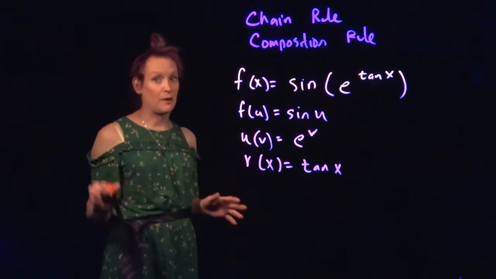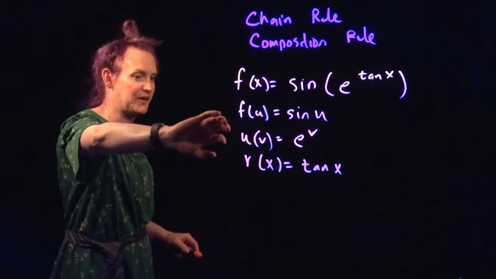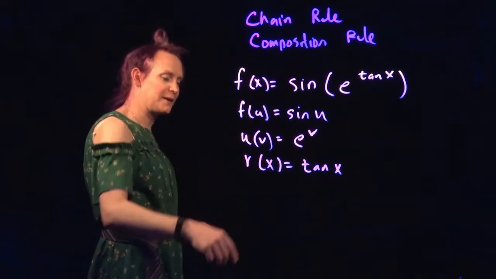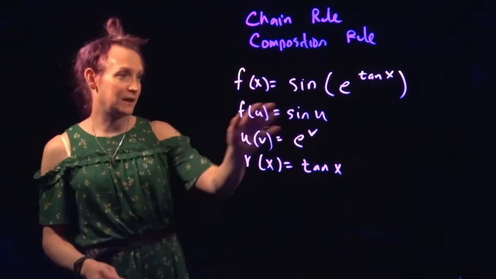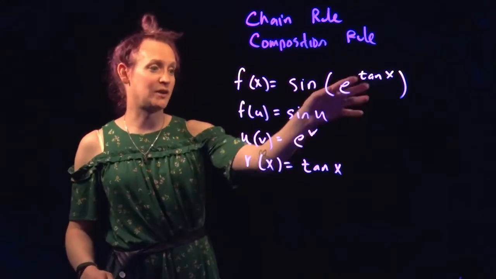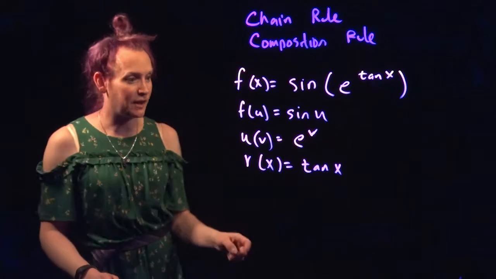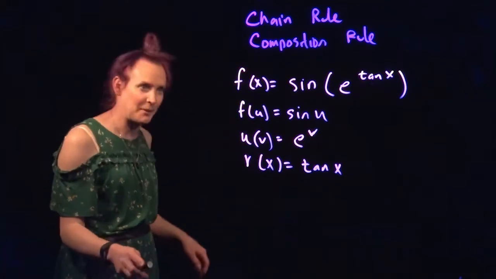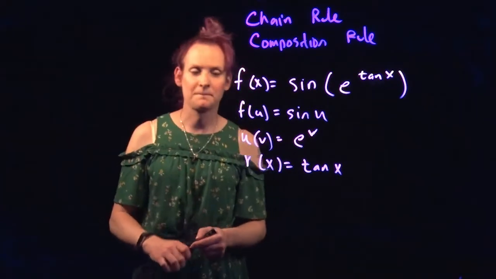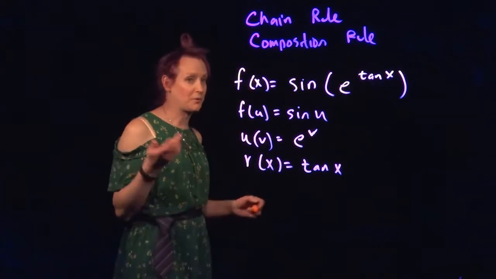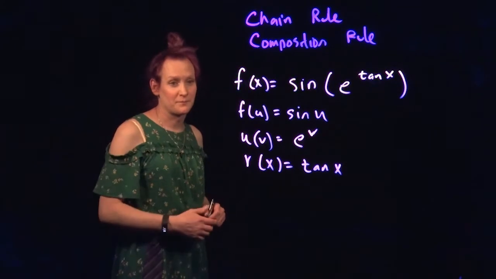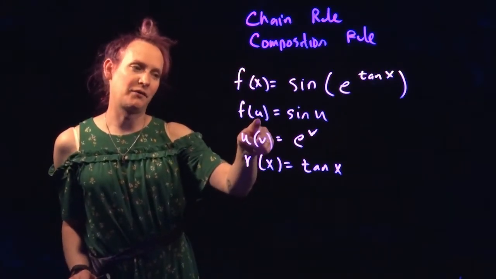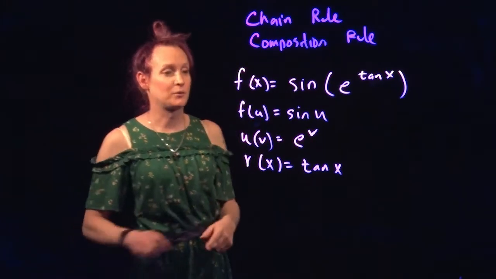So I'm going to set myself up for success by doing this. This setup right here in terms of my top level function, and then keep going nesting deeper, and then eliminating, in some sense, all of the complicated stuff and just turning it into sine, e to the, and tangent. No problem. I can deal with each of those pieces by themselves just fine. And so now I want to write down what their derivatives are. And this thing here tells me the name of the variable that I'm going to differentiate with respect to.